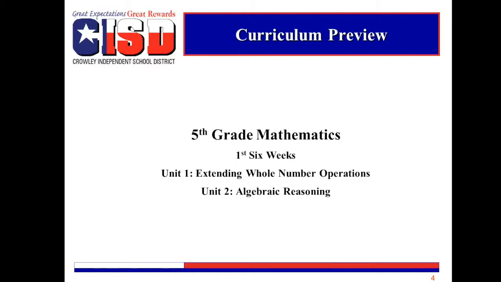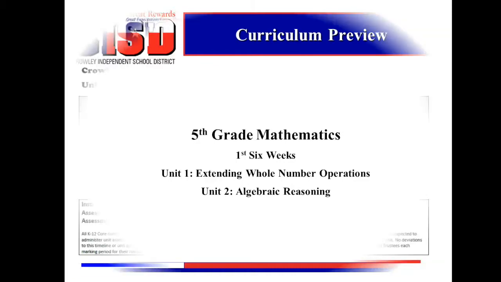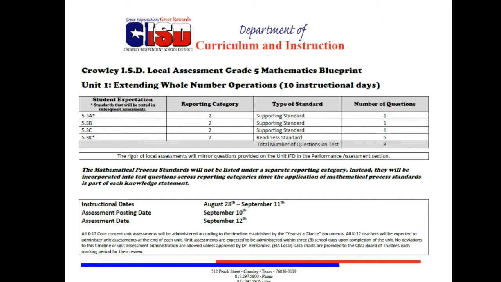Unit 1 Extending Whole Numbers Operations and Unit 2 Algebraic Reasoning are taught during the first 6 weeks. Please pause for a moment to review the Unit 1 Local Assessment Blueprint. As you can see, 10 instructional days will be utilized for Unit 1. The district has allowed for 3 days at the beginning of the 6 weeks to allow for beginning of the year procedures. August 28th through September 11th are instructional days for Unit 1. The Unit 1 local assessment will be available for printing purposes on September 10th, and the unit should be assessed on September 12th. Per the local assessment guidelines, teachers are to administer unit assessments within 3 school days upon completion of the unit.